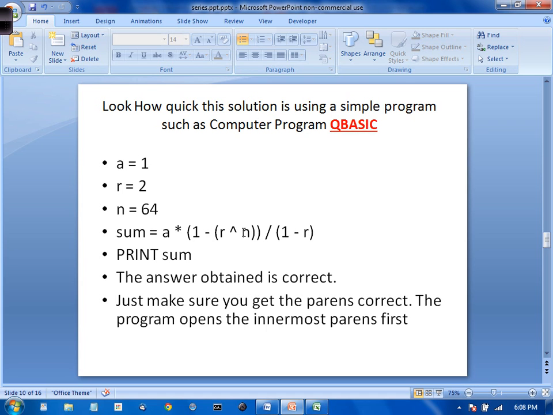Just remember that you have to take the inner parens away first if you want to do it by hand. And then you do this step where you divide this numerator by this denominator, then you subtract from 1, and then you multiply by A. It's very important that you realize how the computers do the steps, the inner parens first, and they work outwards. I got that down there.